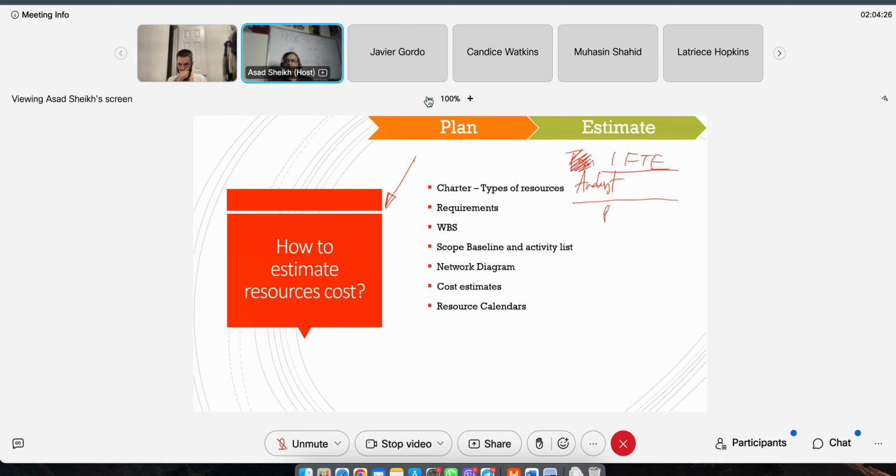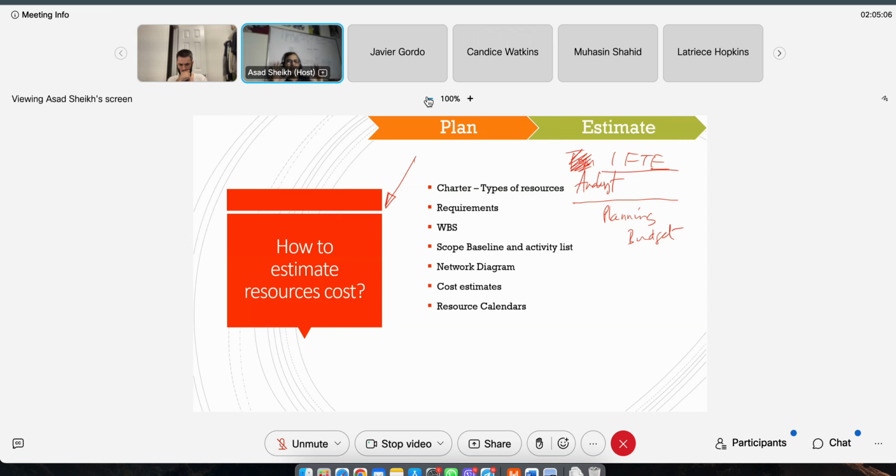So we went into planning, and we said now we've got to plan the budget for this project. We already had some budget in the charter. There is an amount there, especially if you are allocated a budget. Now in PMP, the assumption is all of you in this virtual room have been given a large project. So you're not talking about a small project. So all of you have a budget. That's an assumption. They're thinking that you all have been working on at least a decent sized project. So there is going to be budget.